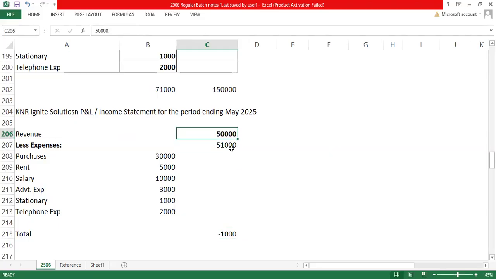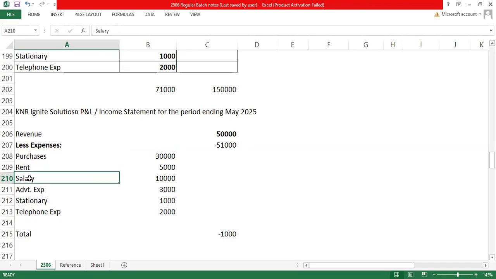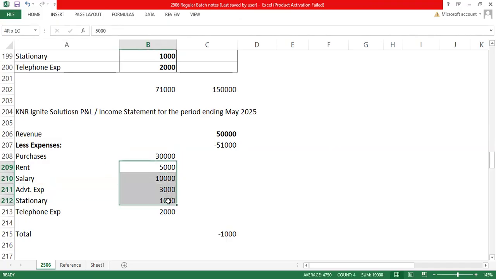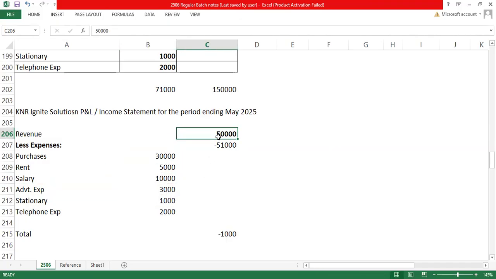You made 50,000 revenue. To get this 50,000 revenue, you spent 51,000, which is not a good job at all. You are already overspent for this. Either the rent you might pay more, or salary you might pay more, advertisement expenses, or whatever. Total overall expenses that you are incurring is more than needed to generate this revenue. Businesses, what will they take care of, what will they make sure? Next time, if I don't want to incur these losses, what am I supposed to do? I need to increase the sales.